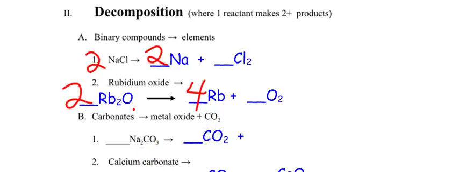And so count. I still have 2 sodiums and I have 1 oxygen. So if you count there, all right, and all my carbons are used up, so you got to use up all your carbons. So that is my other product. And note what happens. Okay, it's not a fluke. Look at the charges here. Sodium is a +1, oxygen is a -2. When you crisscross, you do get Na2O. It works out perfectly. And in this case, you do not need to balance it. It already is balanced. So that's fabulous there.